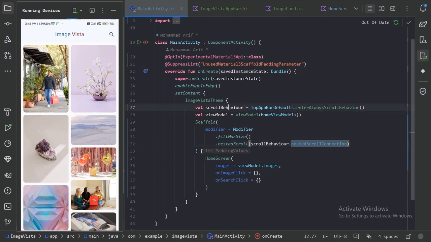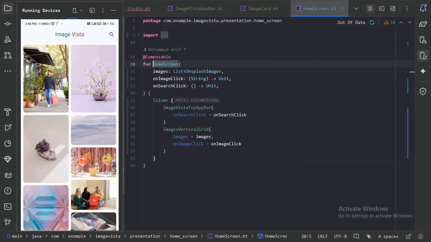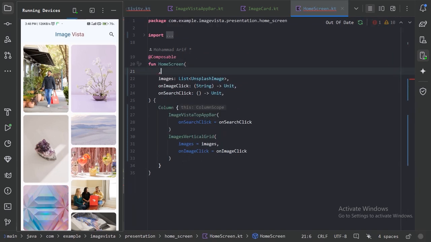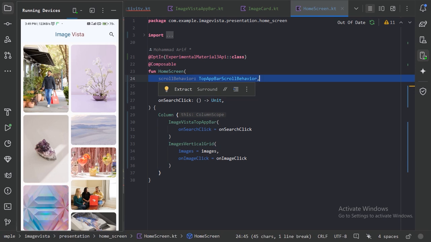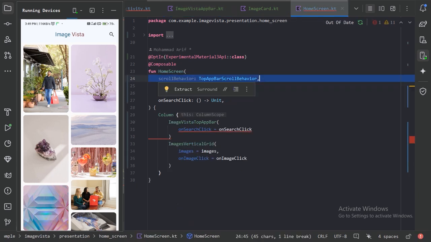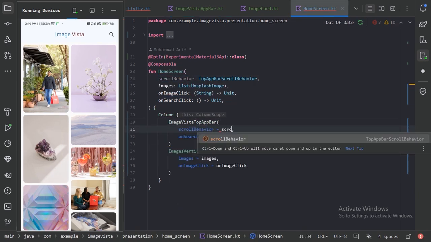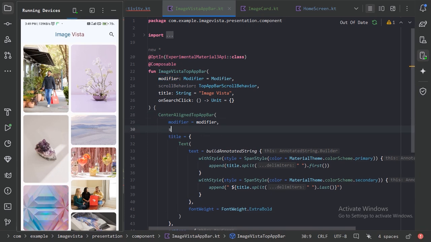And this scroll behavior we are going to attach to our top app bar. So for that first let's pass it to the home screen. And in our home screen let's create one parameter. And the same parameter we are going to use in our image vista top app bar. And let's pass this here. And let's attach this scroll behavior here.